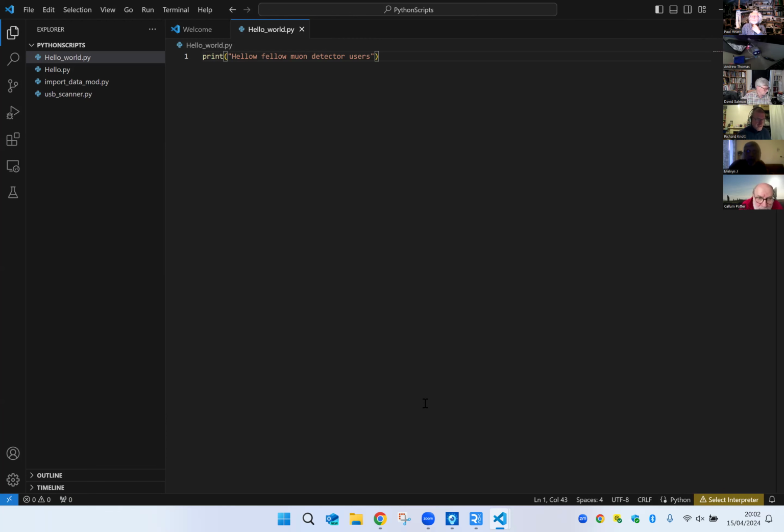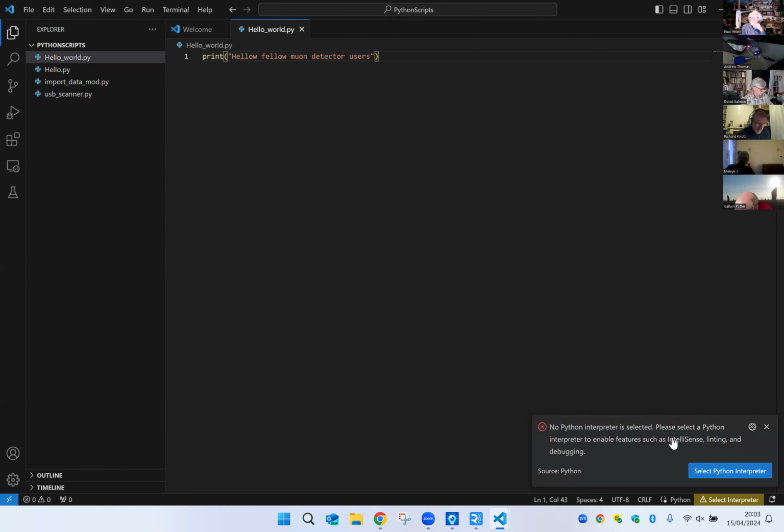And clearly, if I run it, a terminal window is going to appear, and I'm going to run it in a dedicated terminal window. If I run it as a Python file, I don't appear to have an interpreter for some reason. I had an interpreter this afternoon. What we should be able to do is to run that and load it and see it actually running. I'm not going to spend any time trying to work out where my interpreter's gone. Something's obviously happened from this afternoon to this evening.